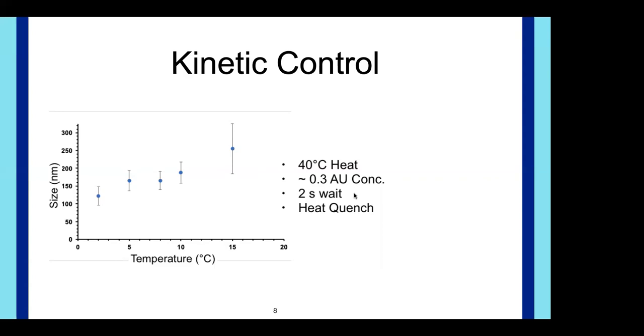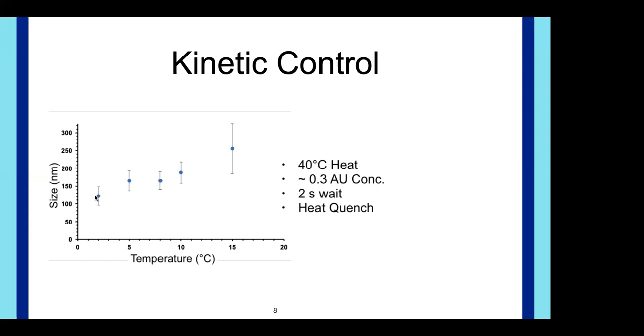And in this data set, we see a basic kinetic trend. The lower the temperature of the quench that was used, the smaller the superclusters formed. Like Chris said before, we were hoping to get a very discrete small number of superclusters building together, but most of the time these superclusters formed at quite large size.